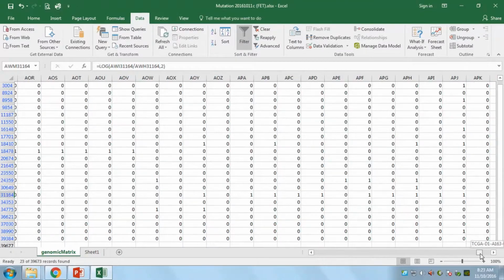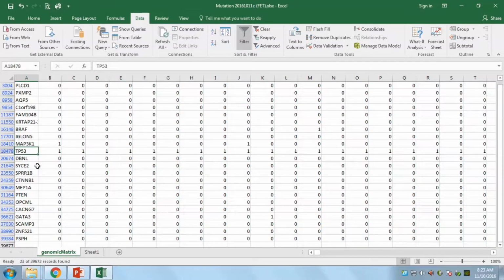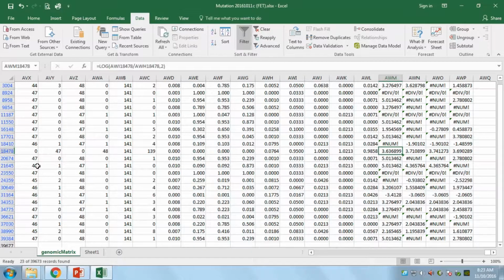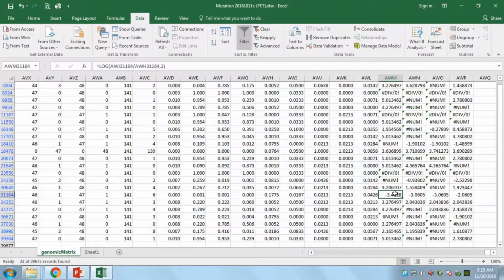Okay, so for example, what you can see here is that, let me go to the P53. For P53, you have a very good co-occurrence, obviously. But if you look at P10, which has a negative number here, it means that it is actually mutually exclusive. What it means is basically when P53 is mutated, or when the R273 mutation happens, most of the time P10 will remain wild type, or vice versa. That is what is meant by mutually exclusive.